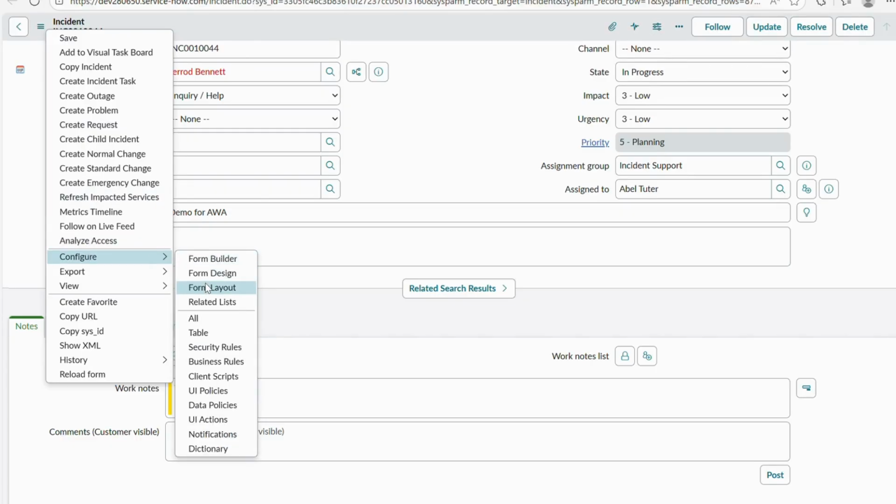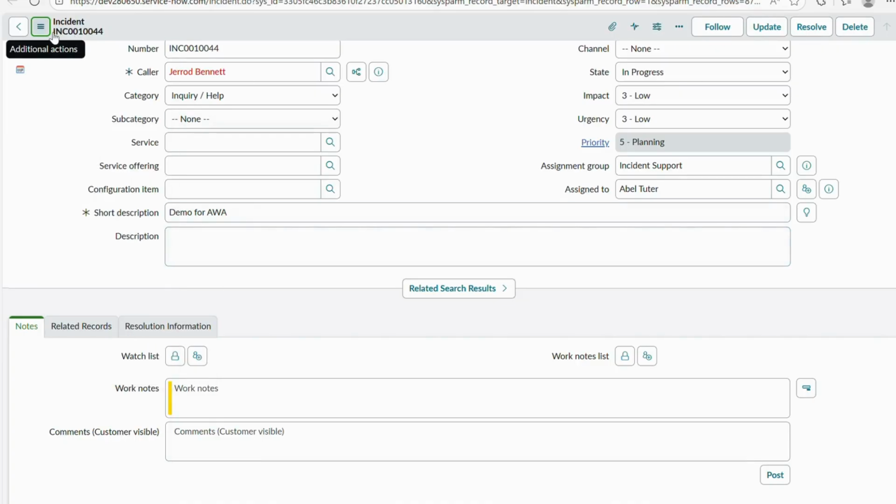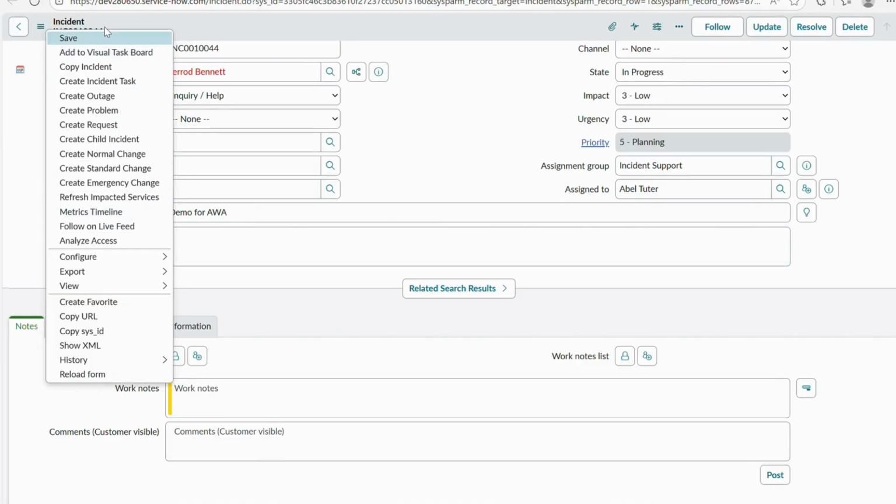I'll click on form layout. This might seem different as this record already exists in the ServiceNow database, and whatever we saw earlier was for a new record in the form view. This is also a form view, but it is for an existing record in ServiceNow, so you might see several different options there.